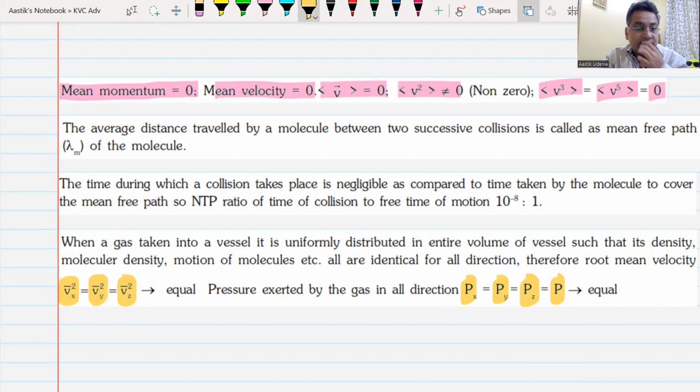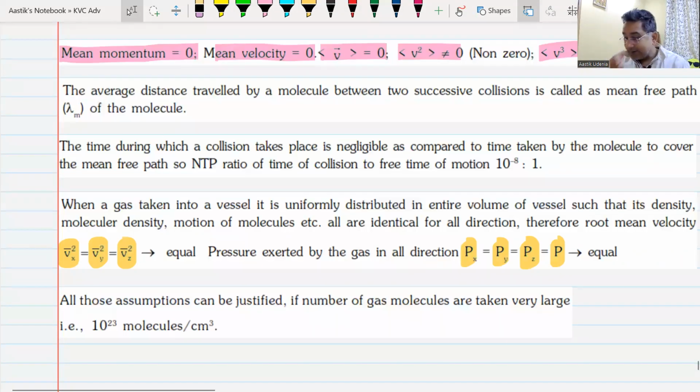Remember, all these assumptions become valid if we have a large number of gas molecules. That is the last point. I hope we have taken all these assumptions and we have understood them. Every assumption comes one after the other, starting from what are molecules to what is happening when they are colliding and what is happening with their velocities and momentums. We understand this? Yes or no? Yes, sir. I'll give you 2 minutes to note down.